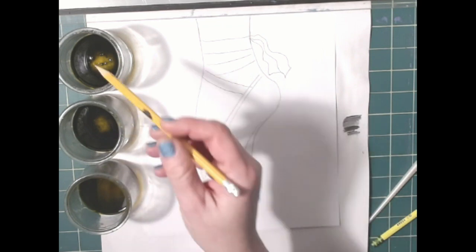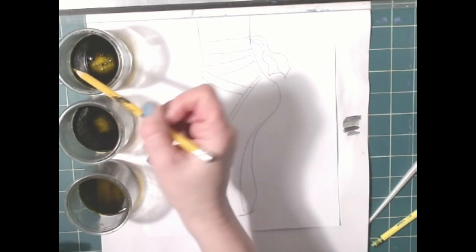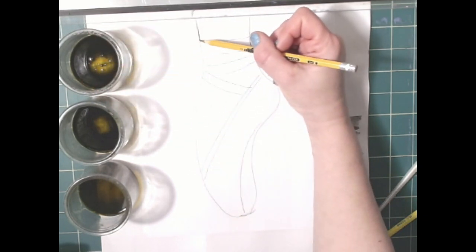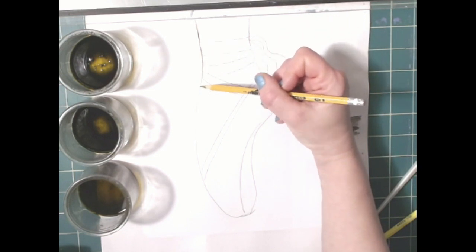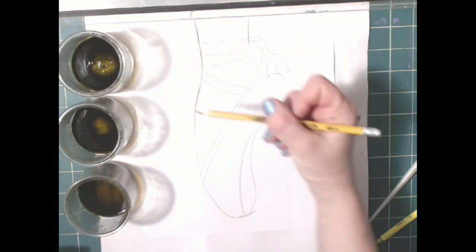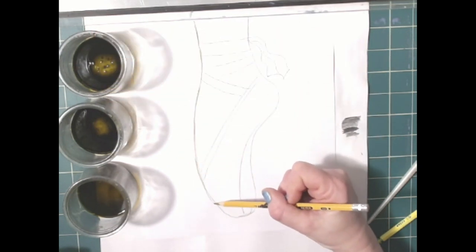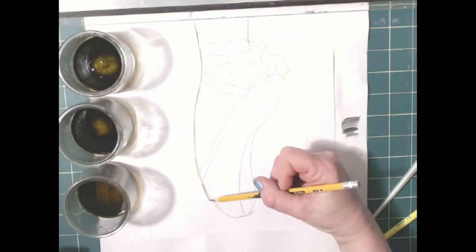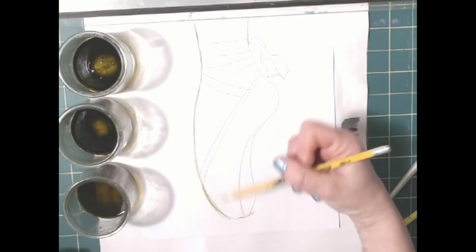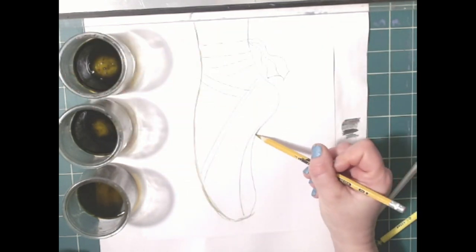So the first thing I'm going to do is go into my top jar of pretty dark, strong coffee, and I'm just going to outline it. And the pencil, I'm trying to press down almost not at all. So the pencil's really carrying the coffee, not drawing. If I'm pushing down so hard that we're getting graphite on the paper, that's a little harder than I wanted to touch.